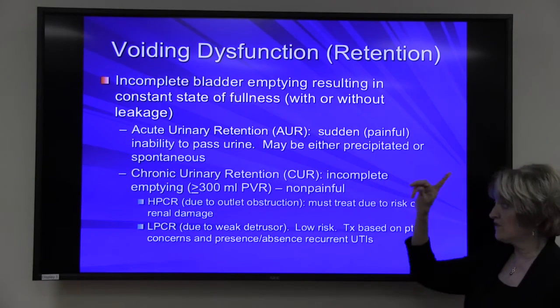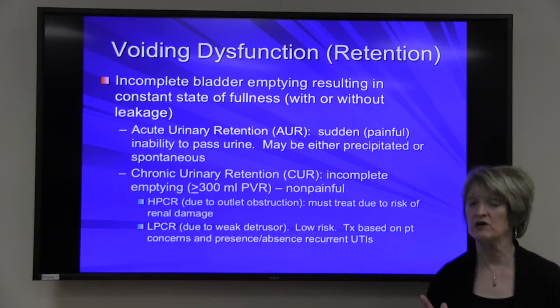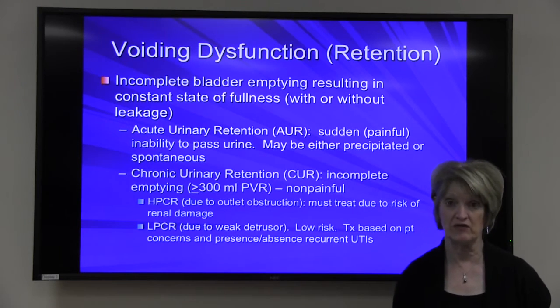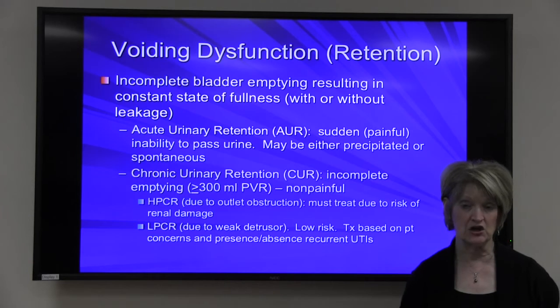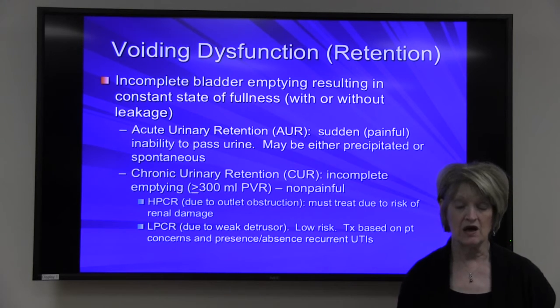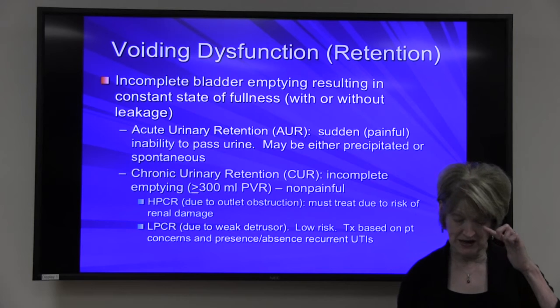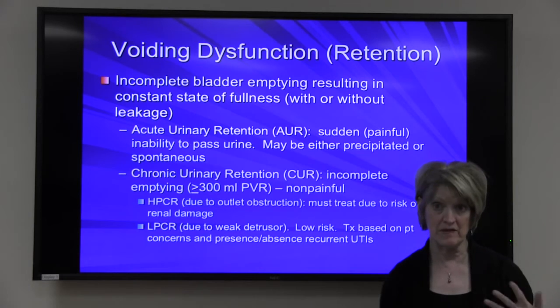Now, you can have acute urinary retention or chronic. Acute urinary retention is very painful. It is sudden onset of the inability to void. The bladder distends rapidly. It's acutely painful in any patient who has intact sensation. It can be precipitated, and commonly is precipitated, by surgery, by medications.